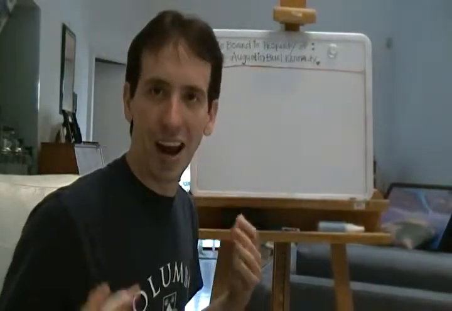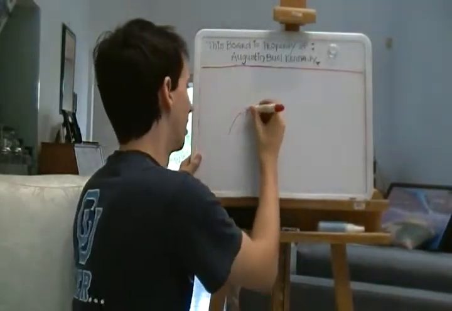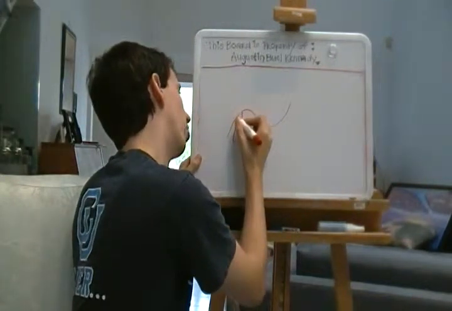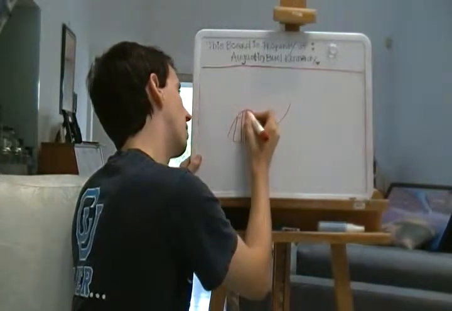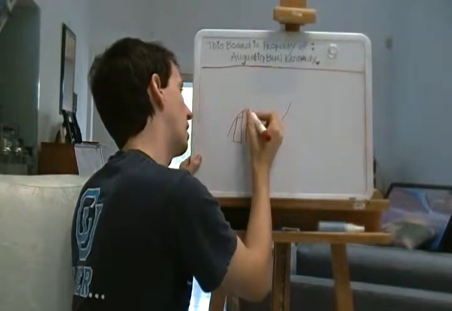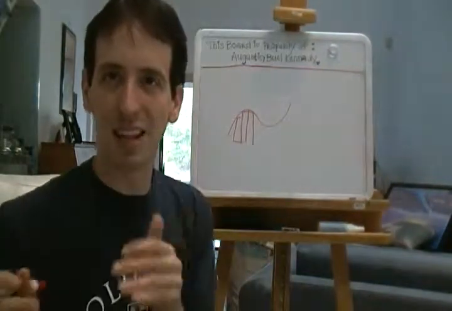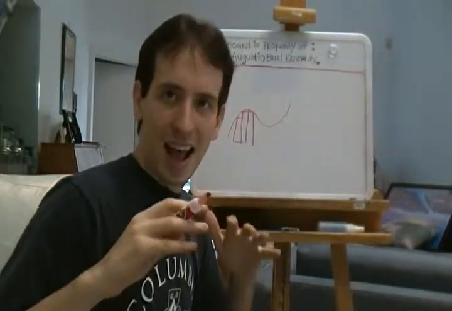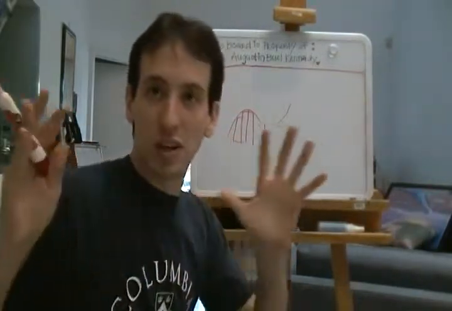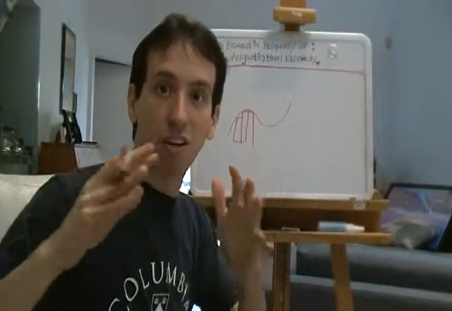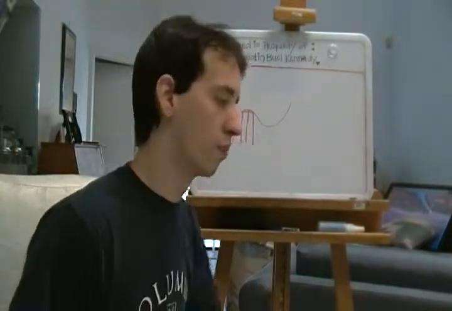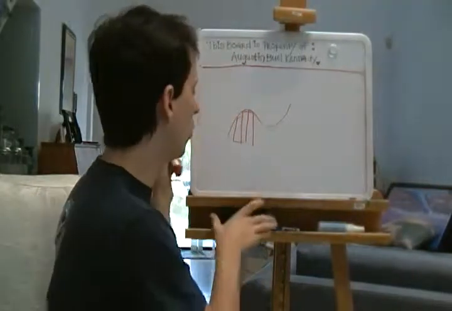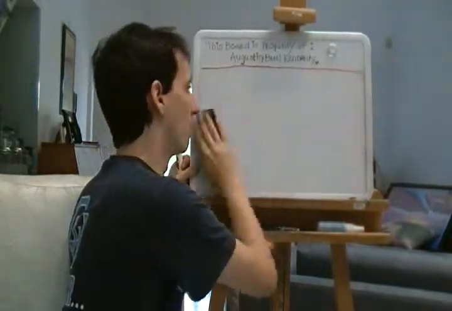Now, when we took areas, we would take rectangles. You remember that? We'd take a long series of rectangles, and we'd take the limit, the Riemann sum, we called it, the limit as the number of rectangles went to infinity of the area of all of those rectangles. Well, if we remember that, it's going to make the idea of volume seem pretty simple.